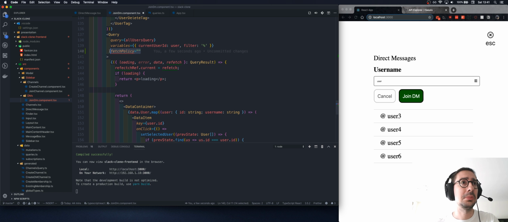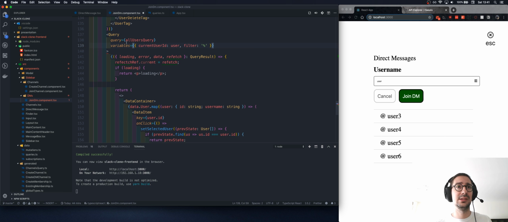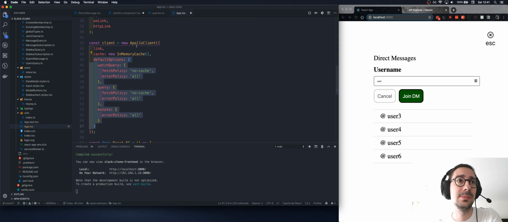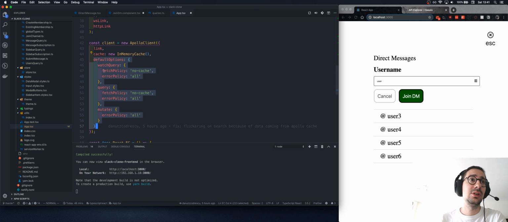But this is a bit cumbersome to do at the level of all the queries, and since I want something which is really real time, I did it at the client level, so to speak. So I said that watch query should be no cache. What's the difference between no cache and network first?